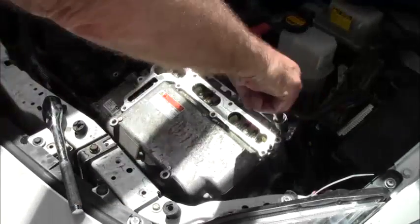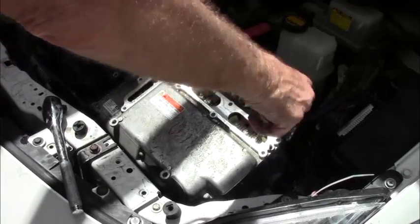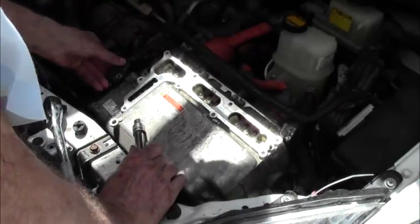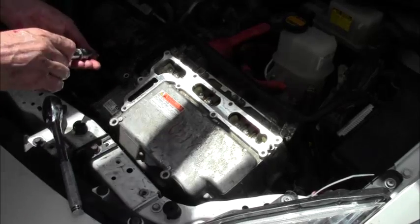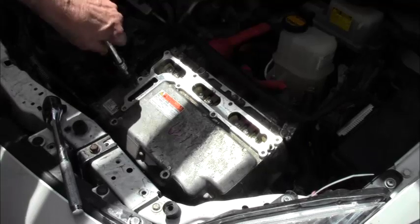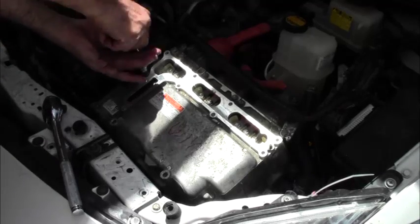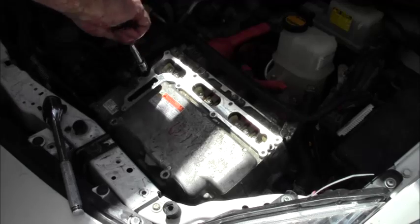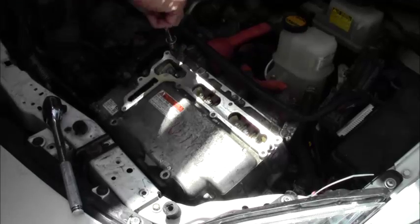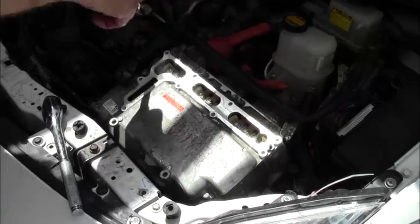I'm just going to put this bracket in because I'm not worried about it anymore. There's another one like it on the other side here. Over here, in fact. And it requires a long one with a washer. So I'll put it in because it's not in my way. Three more and the mounting bolts are done. Okay, the last one.